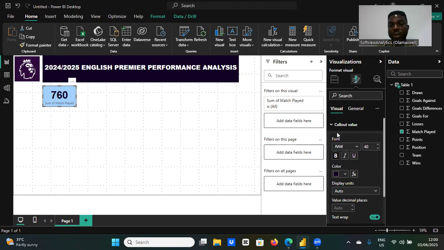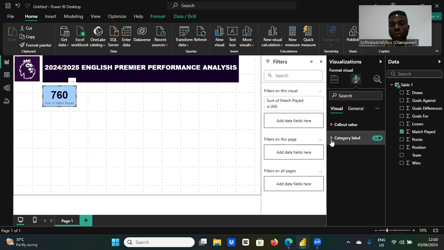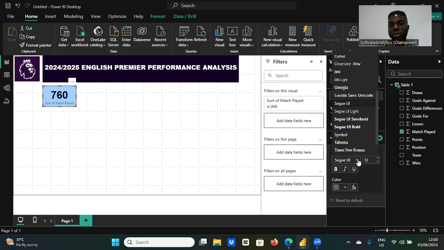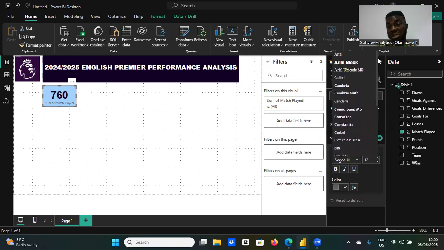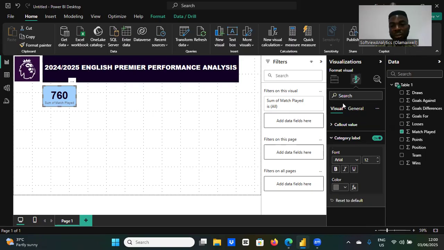And then what else? So I think I should be good with that. So let's go to category label and that font. Let's still use our Arial and then make it bold, but increase it to maybe 15.